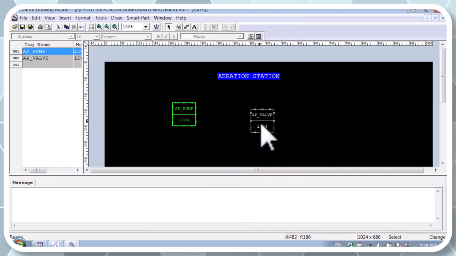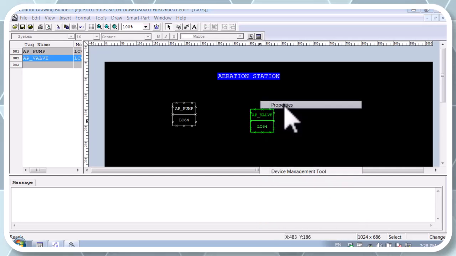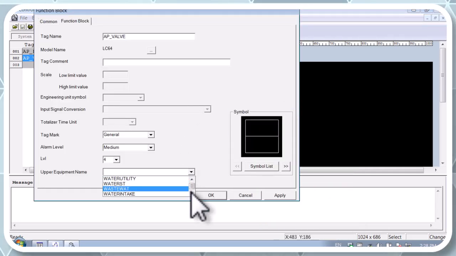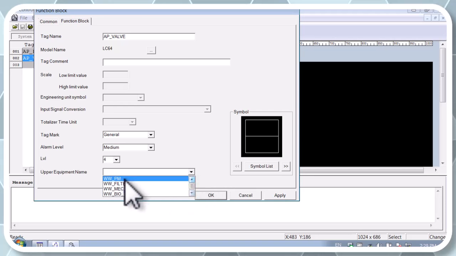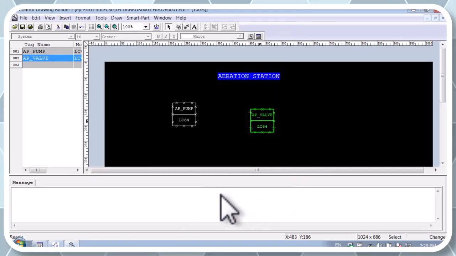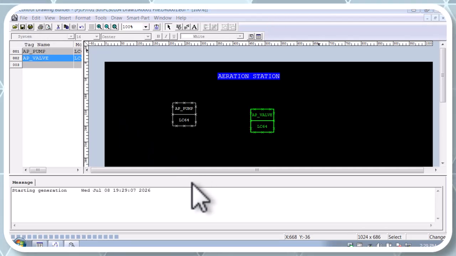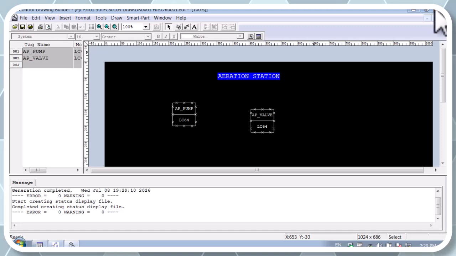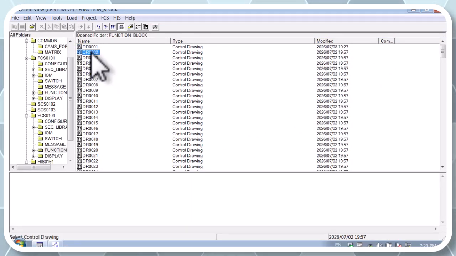Apply, OK, and also for this one. Apply, OK. Let's save again.